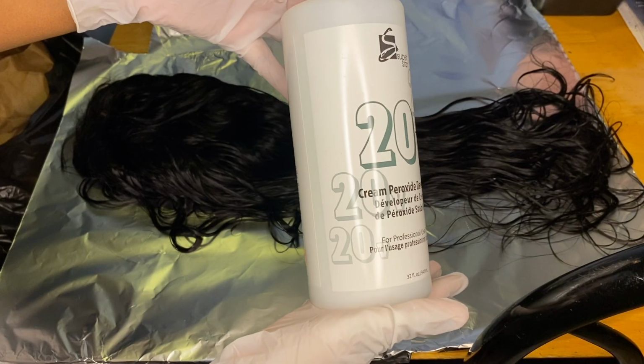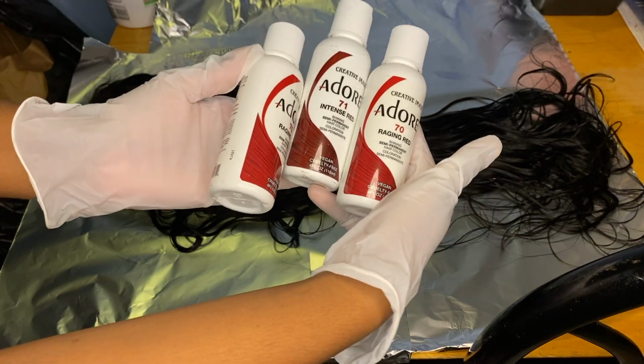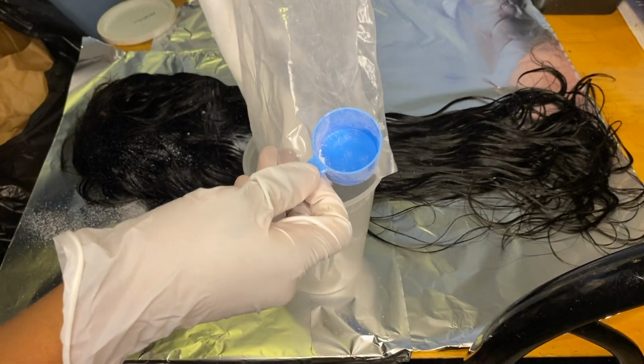Okay, so you would need a volume 20 developer, BW2 bleaching powder, your colors. I got Adore in color 70 and 71, your container where you'll be mixing, and your mixing brush.